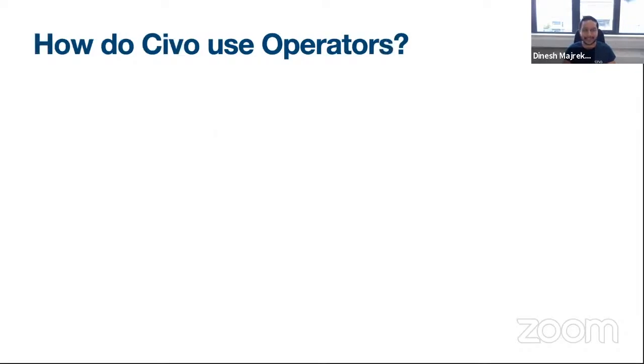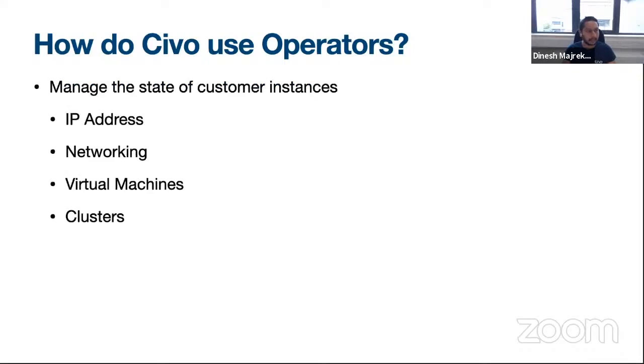So Civo have taken the decision to make an operator, and as Andy said, we deploy about 10 operators because we feel we've hit those criteria of where we're managing multiple objects of multiple states. As an example, we're looking at managing IP addresses, so public IP addresses that are attached to clusters. We've got a more complicated networking stack where customers can do firewalls, you can do custom routing. You've got the virtual machines themselves, and then groups of virtual machines are grouped together into Kubernetes clusters. All of our operators generally are talking to all of our other operators.